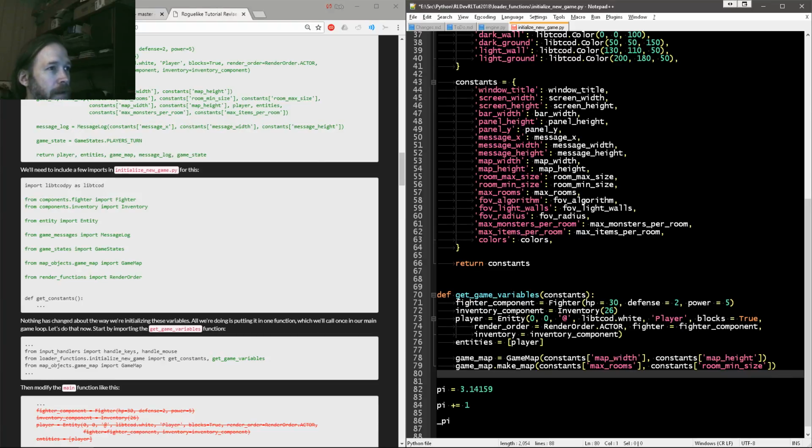Alright, where are we at? Make map. Constants: room min size, room max size, map width, map height, we'll get to those.